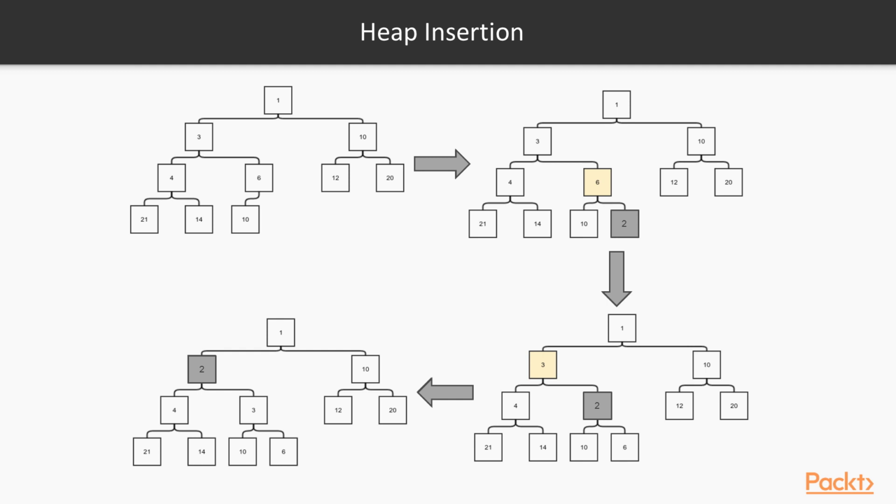The grey box represents the current node, and the yellow box represents the parent node, whose value is larger than the current node. First, the new element is inserted in the next available spot. It must be swapped until the constraint is satisfied. The parent is 6, which is bigger than 2, so it is swapped. If the parent is 3, which is also larger than 2, it is swapped. If the parent is 1, which is less than 2, we stop and the insertion is complete.